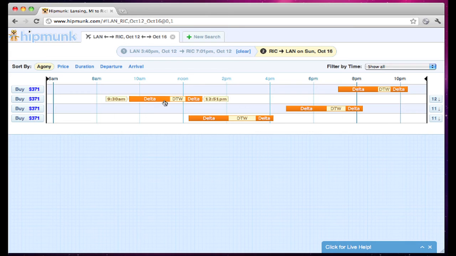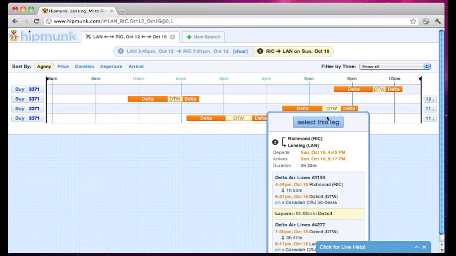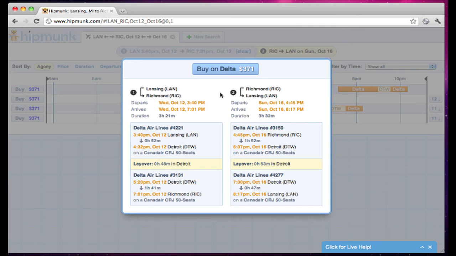now I'm selecting my return travel arrangements. So this would be on Sunday, if I'm staying for the weekend. Maybe I want to stay as long as I can on Sunday and get back pretty late. So let's say either of these look like pretty good options. And they're both going through Detroit. It's basically the same flight. I'll go ahead and pick this one. I don't know why. I'll do select this leg this time. Okay. So that was pretty easy, and at this point now, I could go and book it.